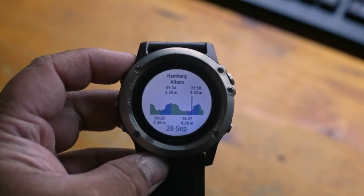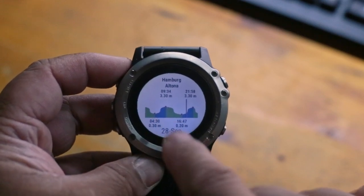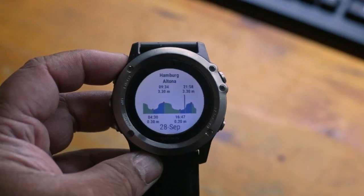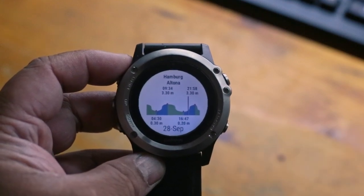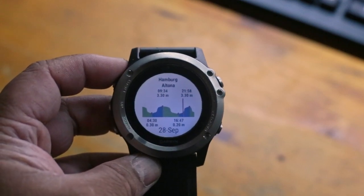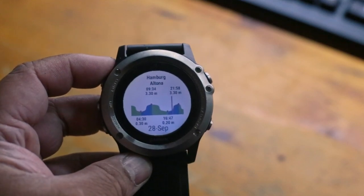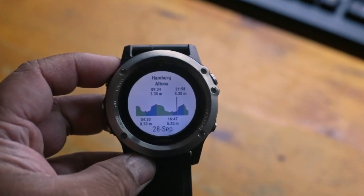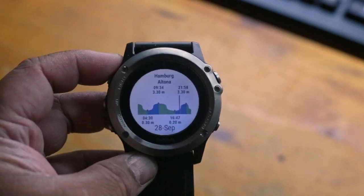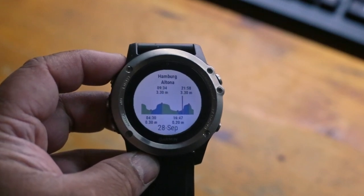The app catches the GPS signal and shows me the tide on this. It's a great thing because if you go fishing, for example, for the game fish tuna, you sometimes have to look at the tide, because sometimes you have problems catching this fish, because this fish is very tied to the high and low tides.